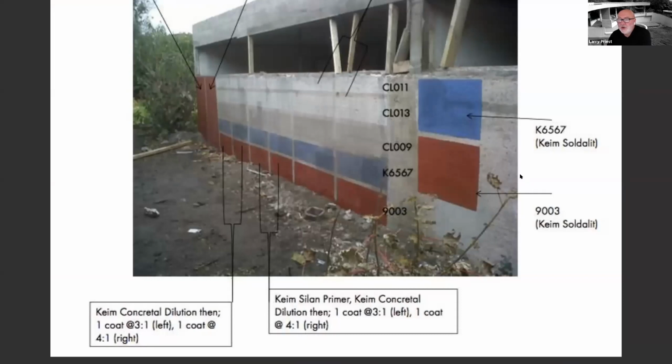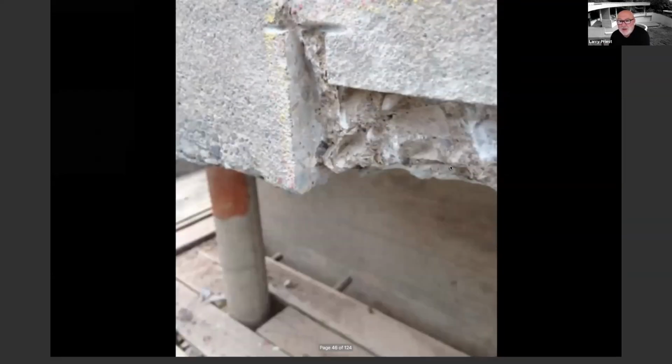So they were working with this concrete color with the fluting that John spoke about against this limestone, which is a very similar color. So very romantic, but the colors were very, very strong. And we carried out a program of works, because one of the challenges was once the concrete had been cleaned, it was relatively porous. We're going to carry out new repairs, and we needed to protect the surface. And we ended in the end using a Keim mineral solution, which we could put pigments in, and we could vary the strength of the pigments, and we could replicate the original colours. And Keim were really supportive with that, and they have a great colourist, and we managed to replicate those colours.